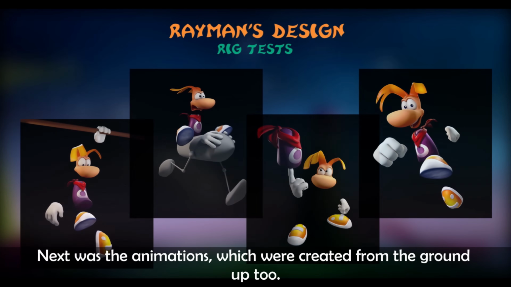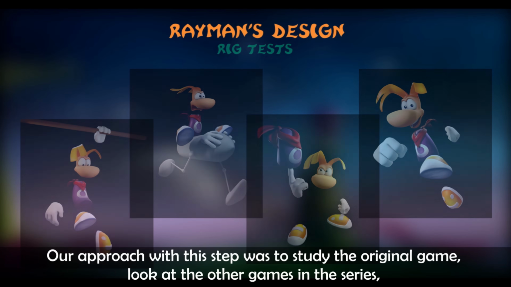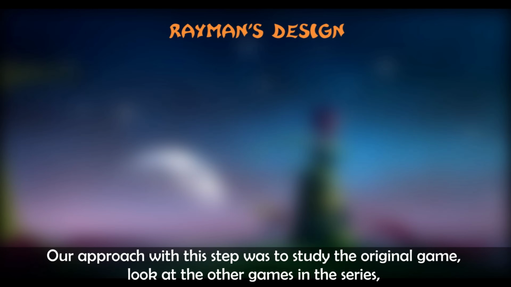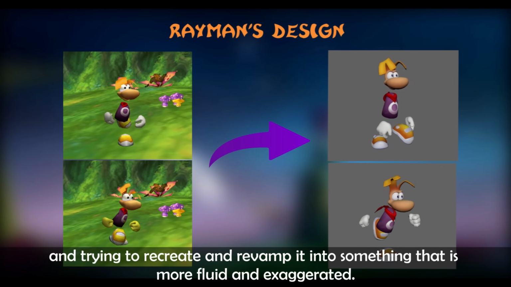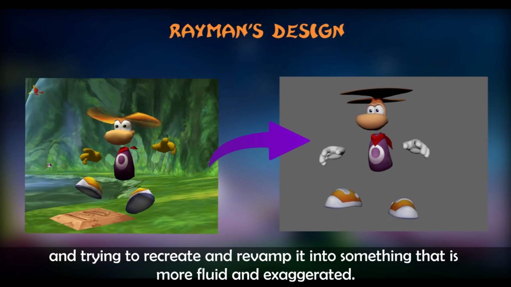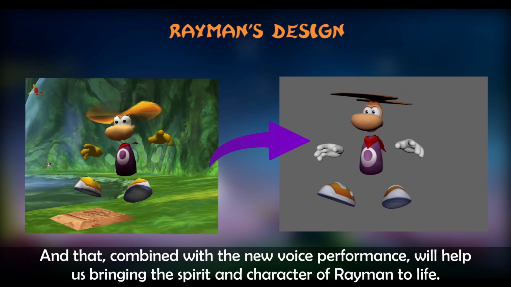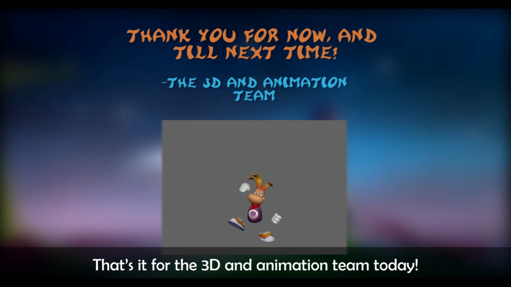Next was the animations, which were created from the ground up too. Our approach with this step was to start with the original game, look at the other games in the series, look at the personality and animation from the older models, and try to recreate and revamp it into something that's more fluid and exaggerated. And that, combined with the new voice performance, will help us bring the spirit and character of Rayman to life.